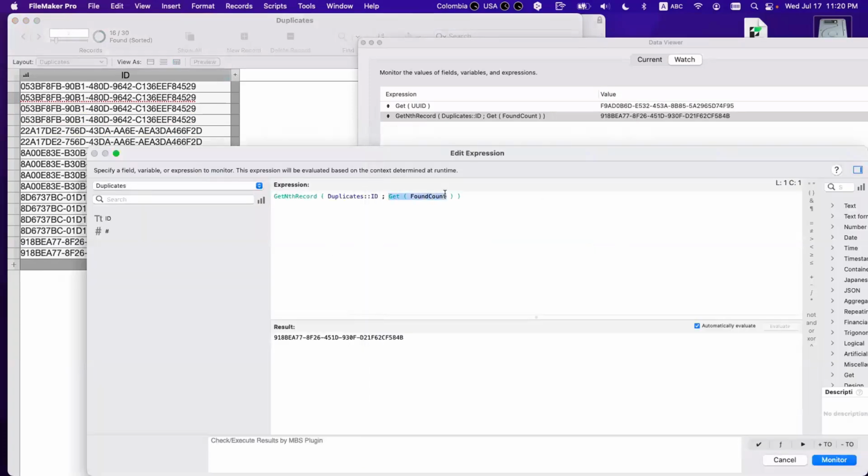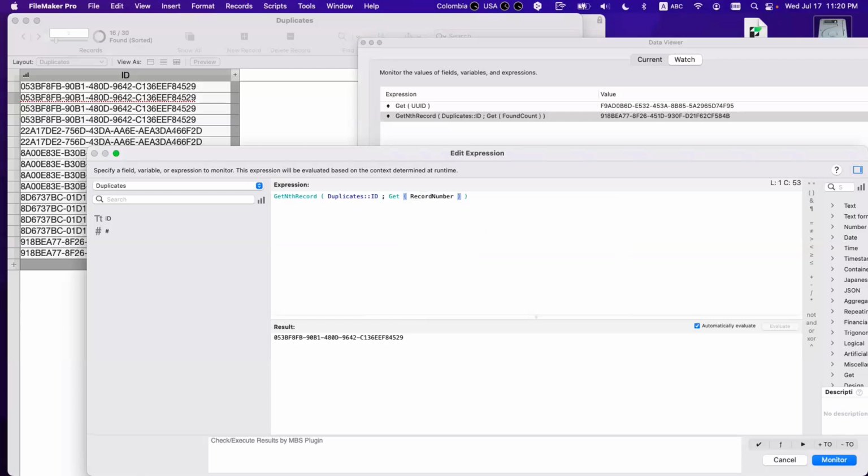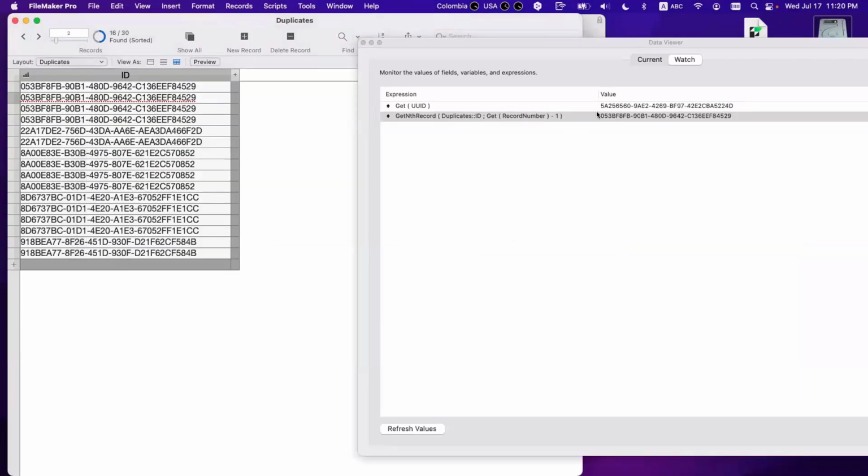So why do I need Get record number? Well, I want to know the data on the record just before the current one, so the record number minus 1. This gives me the data in the field of the previous record. Here it says 053B. If I'm positioning myself here, it says 24A1.